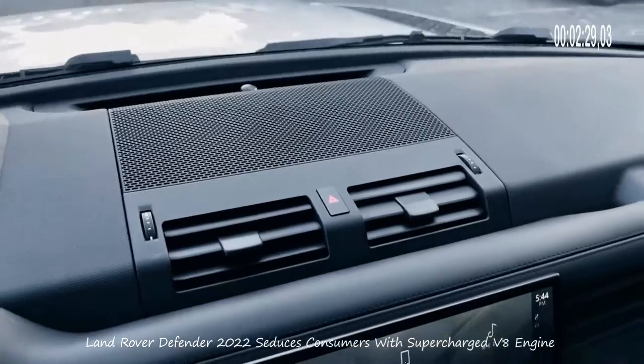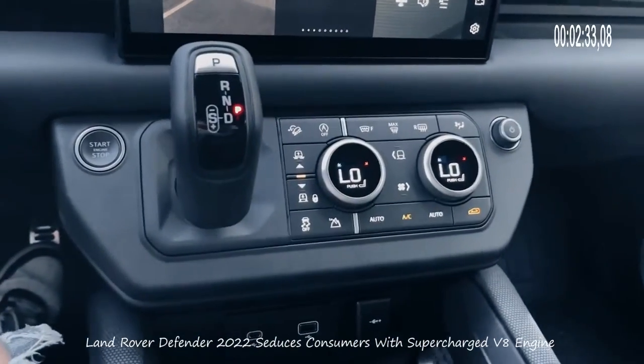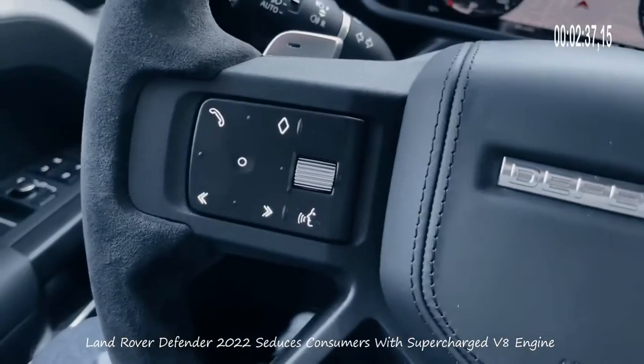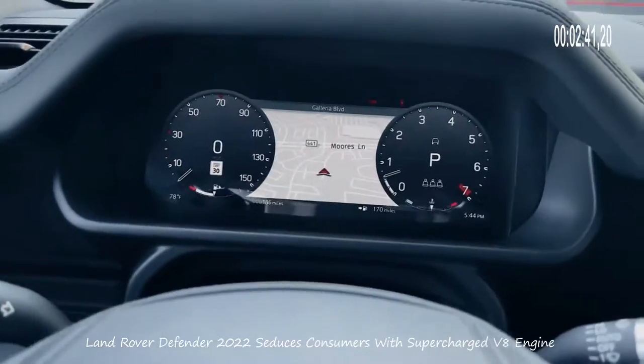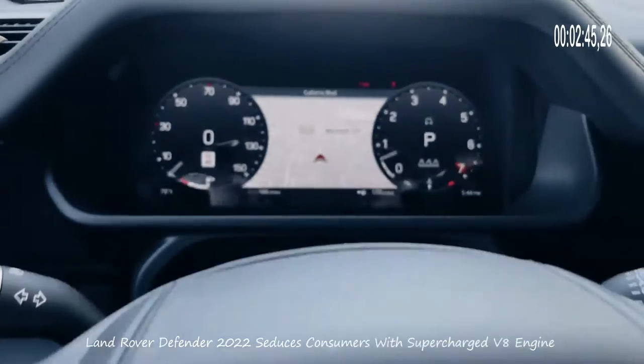But if the standard appearance of the Land Rover Defender V8 is still lacking, there is another variant, namely the Defender V8 Carpathian Edition. In this version, there are Carpathian Grey and Narvik Black colors that cover almost the entire body, starting from the roof, hood to the rear door. Another addition to the exterior is a protective film all over the body with a semi-matte finish.